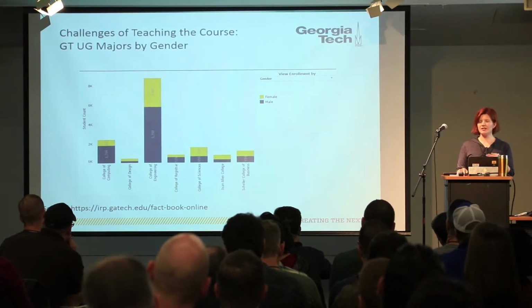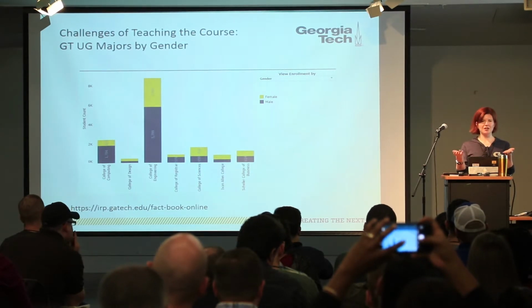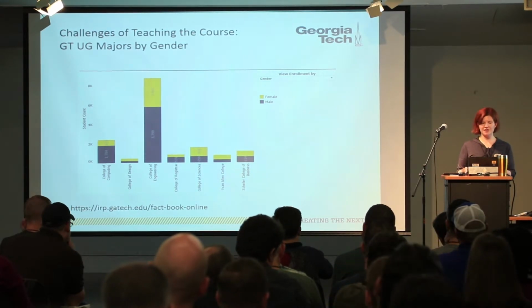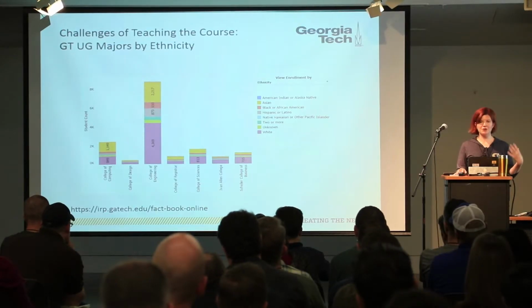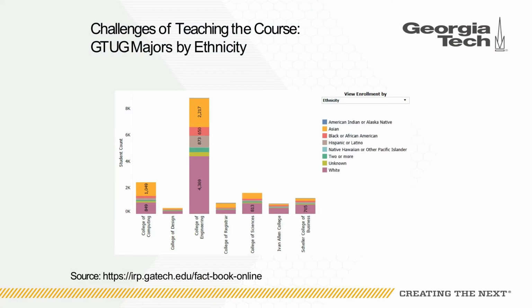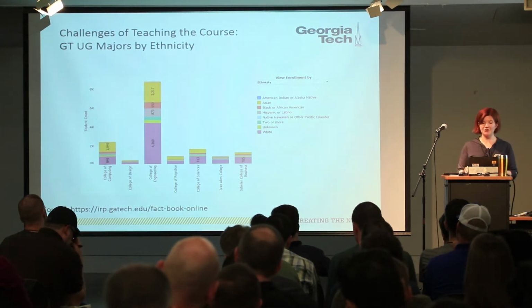Georgia Tech itself is attempting to achieve a slightly healthier gender balance. The College of Computing is farther behind that, and as you can see, some of the other colleges are a little bit better with that as well. On a side note, you can also run the same search from the Georgia Tech fact book on ethnicity. And this is how students identify themselves as well, which is another thing to point out. Georgia Tech doesn't necessarily give them that many categories, so especially for gender, it's very binary: you either identify as male or female. So that's almost like another problem with how these categories are imposed upon our students in different ways.